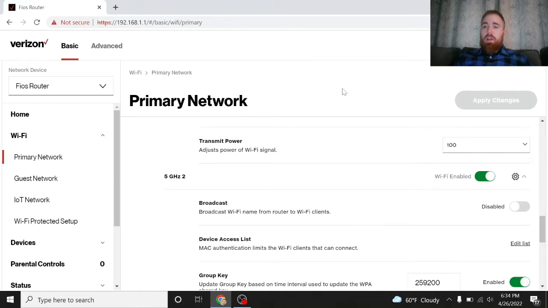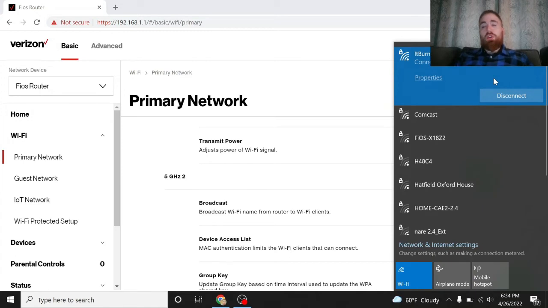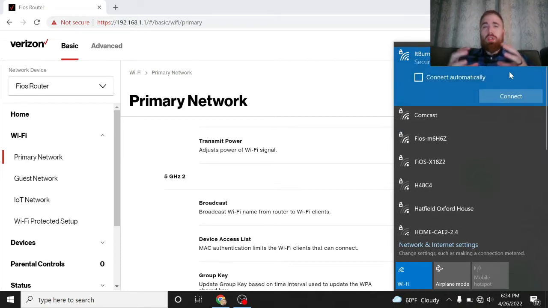Okay, so I'm back, and if we click on our Wi-Fi list, it still shows that we're connected, and it still shows it in our list here. That's okay because we are connected, so it still recognizes the name. However, if we hit disconnect, it still shows it because it's still stored or cached in our Wi-Fi list that we were connected at one point. So we're going to right-click the name and just hit forget.